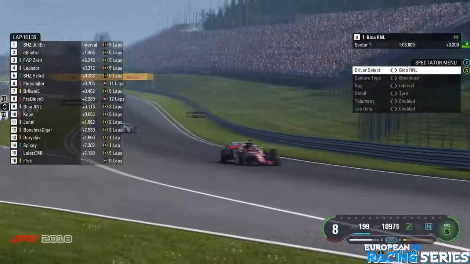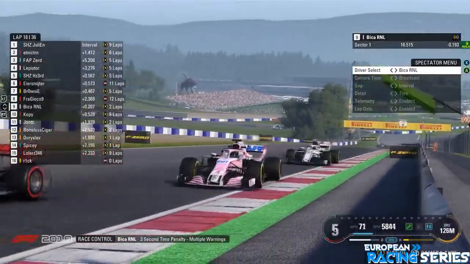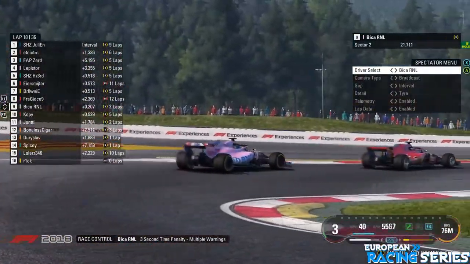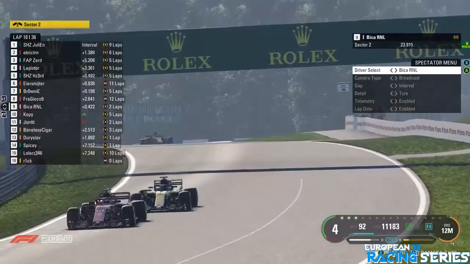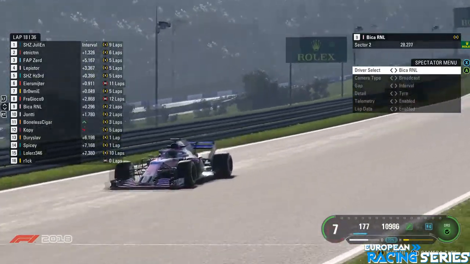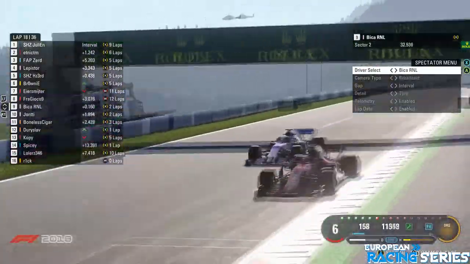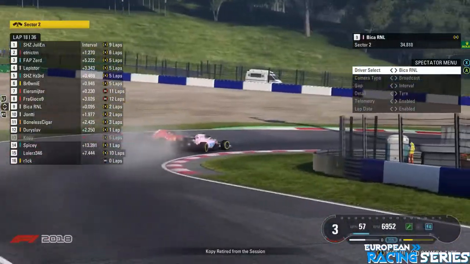I'm just looking at Beaker. He's going around, battling alongside Fragioko. Beaker gets sent off to the side. That was a weird moment there between him, and I'm not sure exactly what happened. It looked like he clipped the side of the wall and then spun the back end and managed to bring it back on track somehow. He does get a 3-second time penalty. I'm not exactly sure what for, but it does reset the battle. Beaker's going down the inside.